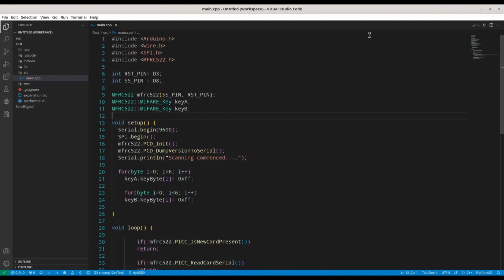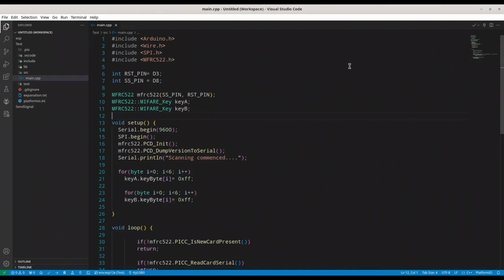As you know, up to now we have been using the FF key for my tag and my card. And that is actually the most common default key that you are going to find with new cards, but not the only one. Today I'm going to show you a few more of these default keys. And of course we are just going to continue with this code, and this code does something really simple.